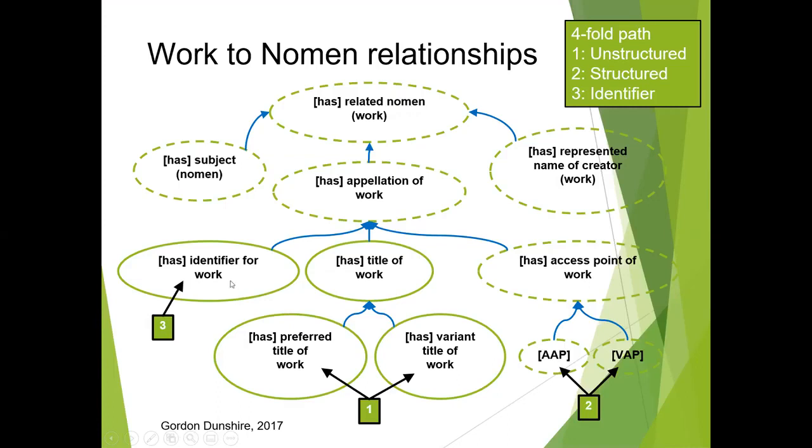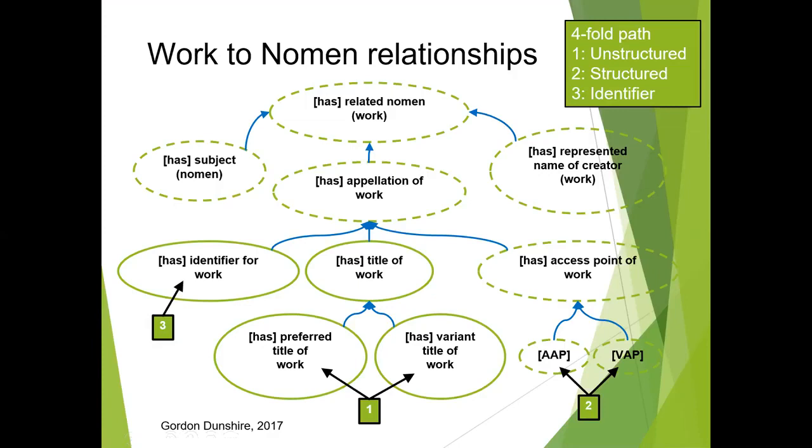So this is the same process where we're looking at these data points, and we may have unstructured data points, like a preferred title of the work or a variant title of the work. If you have a work with a uniform title, that kind of thing would be unstructured data, just information we're recording, but our authorized access points would be more structured data. Or if we actually put in identifiers, so if there is a URI for this particular work that we can use, or a URI for the author over here.